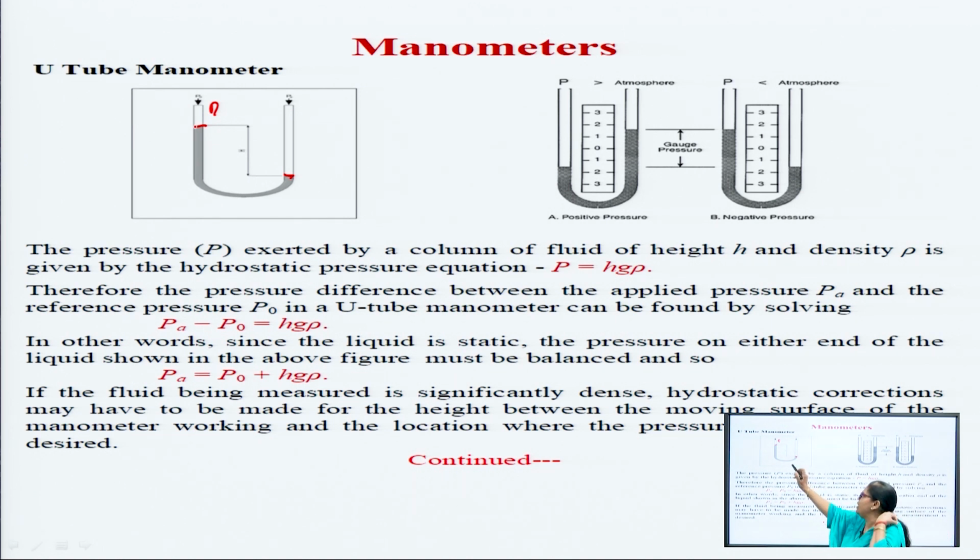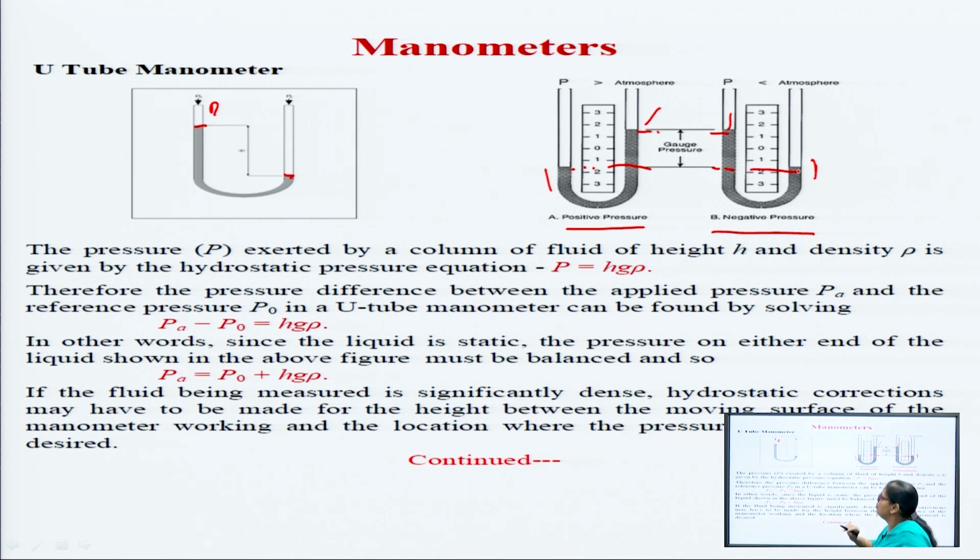This is a simple U-tube manometer and very easy. We are using this manometer for liquids, it may be water or mercury. Here we consider the measurement, where we consider positive pressure, where you have the increase on this one and decrease on this one. और ये हमारा, as we discussed in the previous lecture, we have the negative, this is the up and this is the down. तो ये हमारा negative हो गया, और this is the difference in between that we are taking, this is known as gauge pressure. अब diagram से you can understand, we have discussed about that thing also, but there is a gauge pressure. The difference between these two is known as a gauge pressure. So we can measure with the help of manometer directly the gauge pressure.